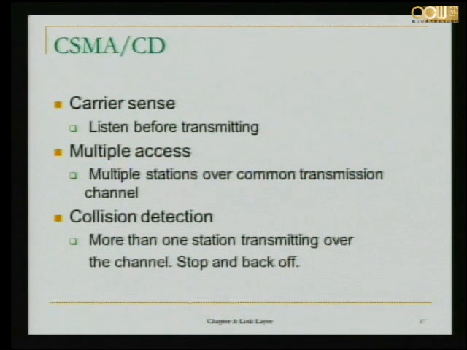And multiple access, MA stands for multiple access. It means multiple stations are sharing the same channel. And collision detection means if more than one station is transmitting over the channel, there will be a collision. And if there's a collision, then stop and back off. Back off means you try later. And every time you try, you listen. If you find it busy, then you keep listening. If it's idle, then you transmit. If you transmit and you collide, then you stop and back off. Okay, that's it put in simple words.